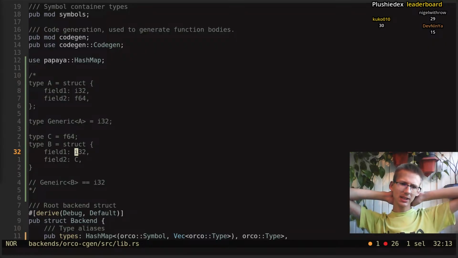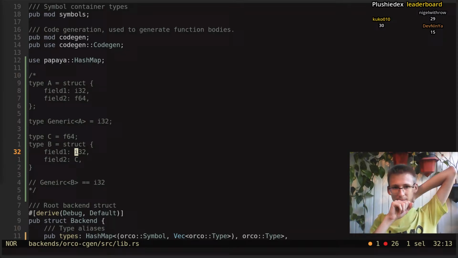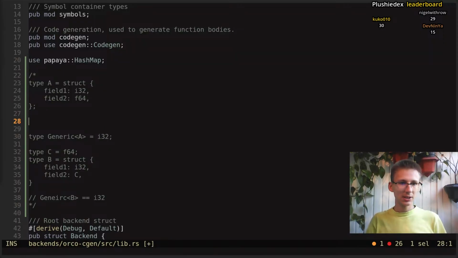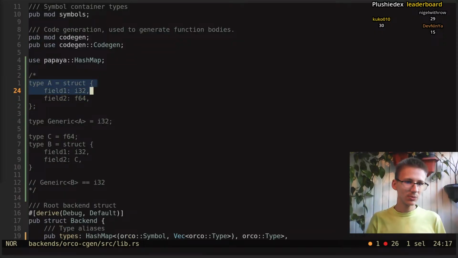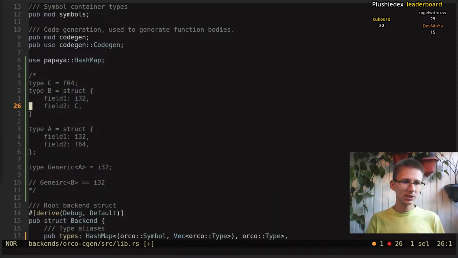I guess the idea is to intern all types. So here I have type A, and then I'm gonna say struct of, well, literally this struct, or actually, imagine we declare B first. So we declare this.